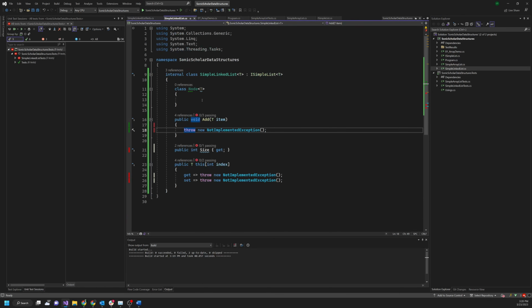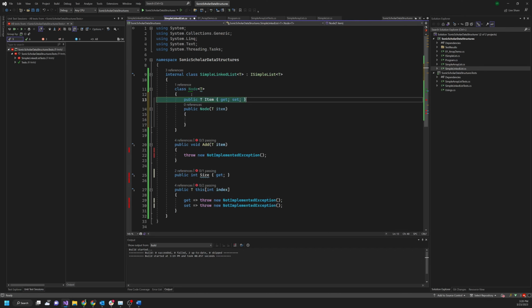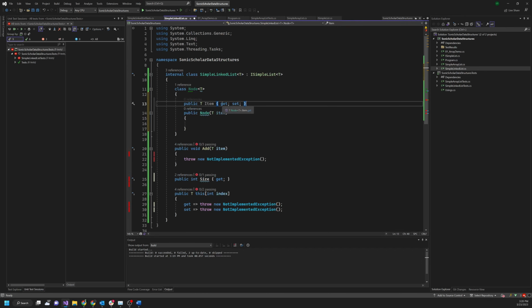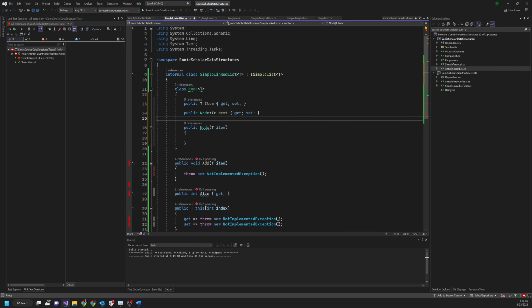Then we can start implementing our linked list. Starting with the node, let's get a constructor, ctor, double tab, gets me that. I'm going to need properties. I need the T item, and then we're just doing a singly linked list, so there's a next. But if I were doing a doubly linked list, I would add a previous there as well. I'm going to make this node class private so that only the linked list class can see it, and then all of these elements public to that class.